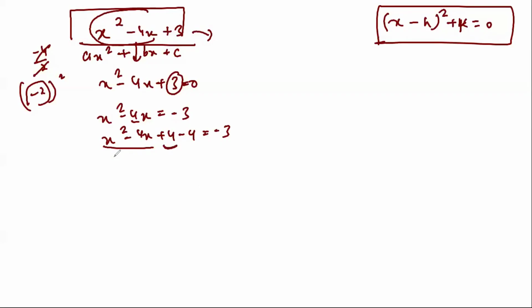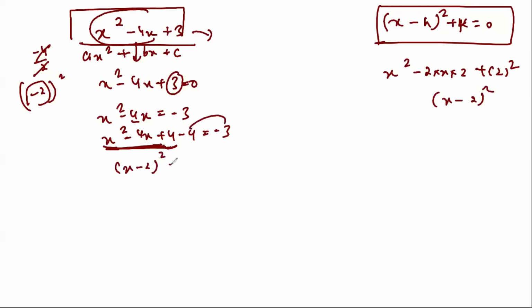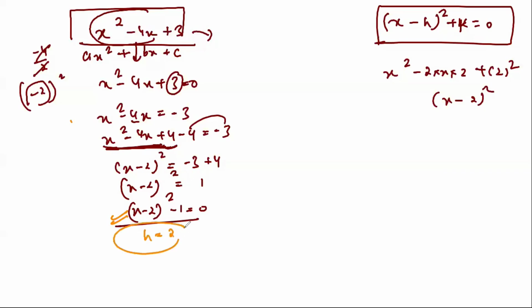So what I got, if you see, this is the algebraic identity, a square plus b square minus 2 into a into b, right? Which is (a minus b) whole square. So this will convert into (x minus 2) whole square, and this -4 will shift to the other side. It becomes +4. So (x minus 2) whole square equals 1. Now I will shift this 1 to the other side. So if you see the vertex form of the quadratic equation, h is what? 2, and my k is what? -1, right? So that's my h and k value.